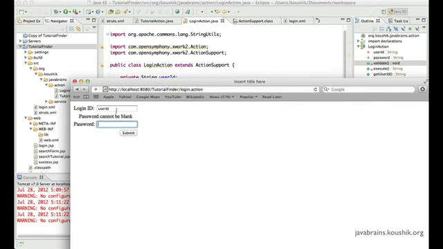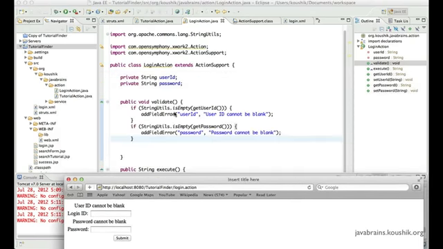The same thing goes for the user ID. Let's say the user ID is blank, I have something for the password, and I hit submit. It says that the user ID cannot be blank, and adds that message on top of the user ID text box. And of course, it does that for both if required. Both these messages are coming up because both of them were validated in the validate method, and field errors were added for both the user ID and the password text box.